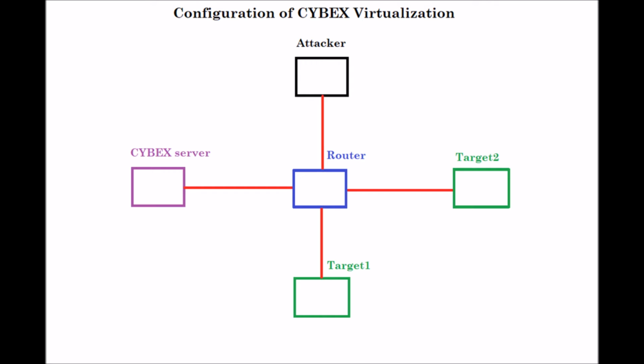We've set up an environment with 4 computers in it. One server on the left, one attacker on the top, and 2 other member computers. These members will be joined to CYBEX and will be the targets of an attack. All of these computers are connected to a central router, which will simulate communicating over the wider internet.